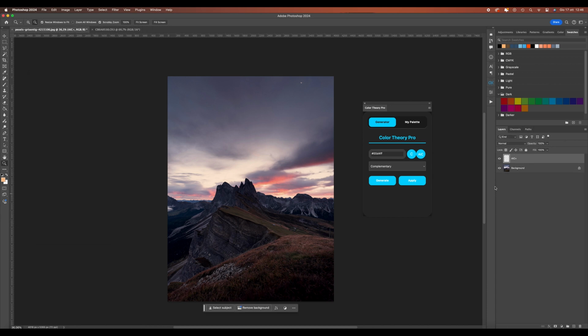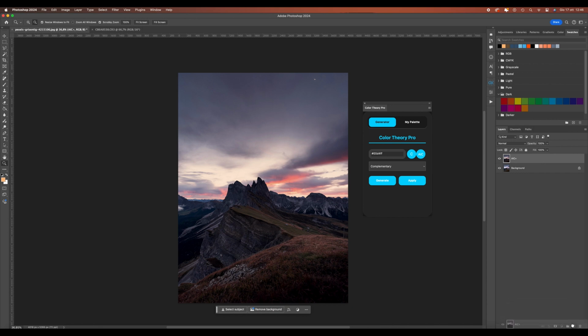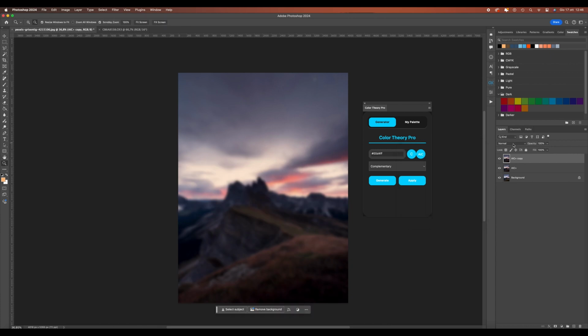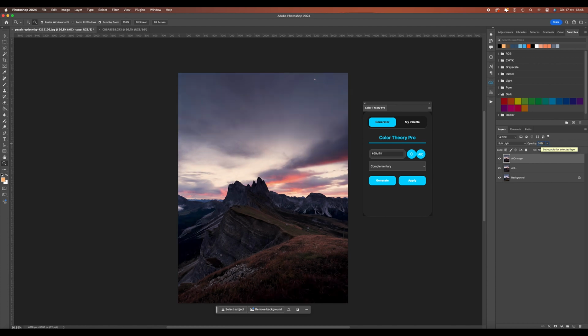Just a reminder, AIC clones the color from the photo. It's not necessary to have the same scenery, but it should have a similar situation in terms of light, shadows, and contrasts. Now, to add an extra touch, duplicate the layer, apply a Gaussian blur, and set the layer to soft light, adjusting the opacity as needed. Let's take a look at where we started and where we've arrived now in just a few simple steps.